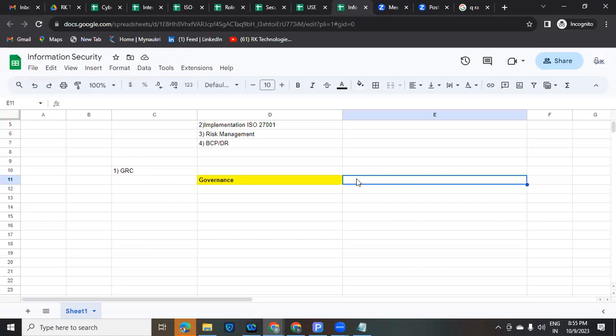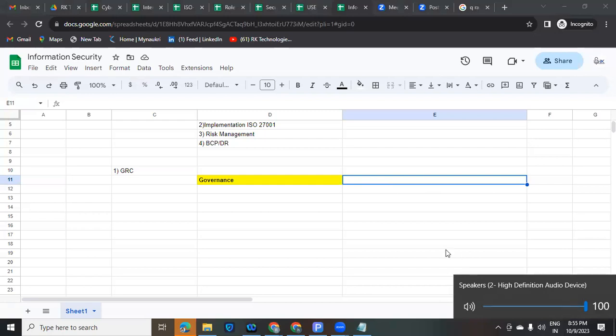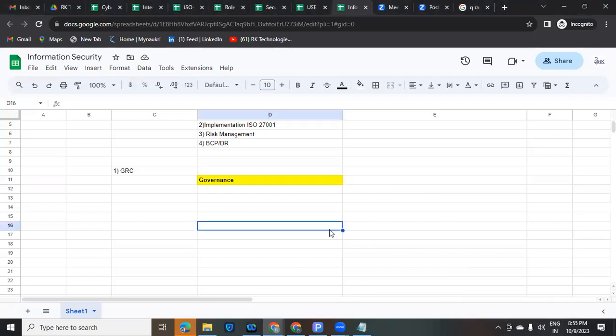Okay, that is one reason. Any other? To prevent data breach. That's right. Any other? Market competence. Yes, almost everyone explained. You are right.